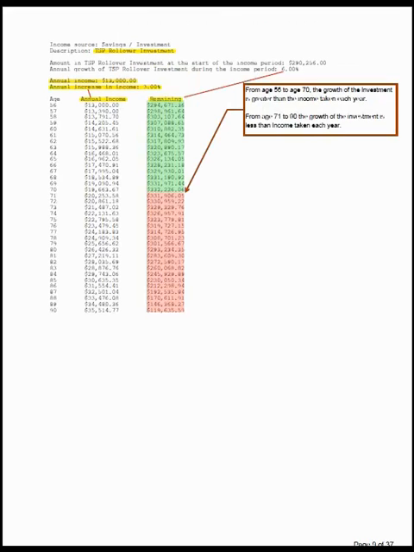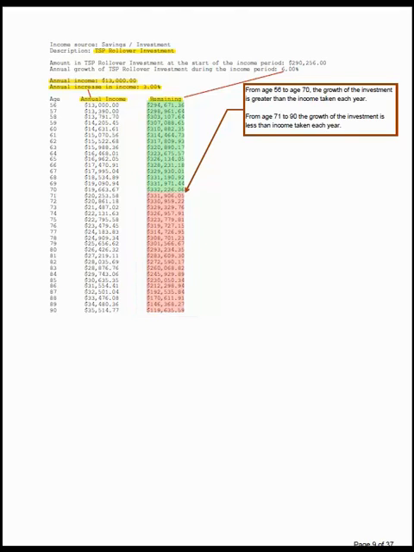Now on the next page, page 9 of 37, it's the breakout of what happens year by year in that $290,000 rollover. So you can see in the spreadsheet the annual income goes up each year by 3%. The earnings are 6%, which is in the remaining column, and when you look on down through the years, you can see that the amount in the fund is growing. It gets up to a peak of $332,000 at age 70, but then it starts declining after that because the COLA keeps increasing beyond a rate that you're able to keep up with. So finally, at age 90, you're down to $119,000 left in this fund.